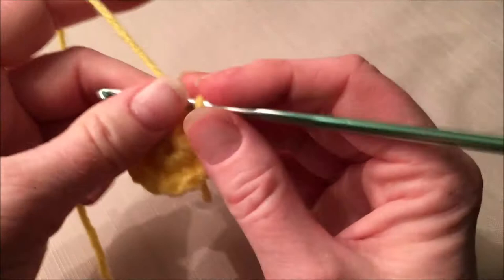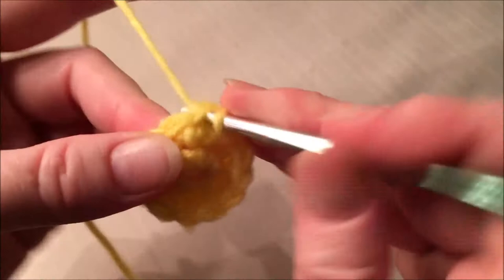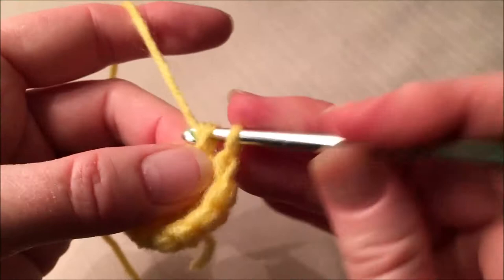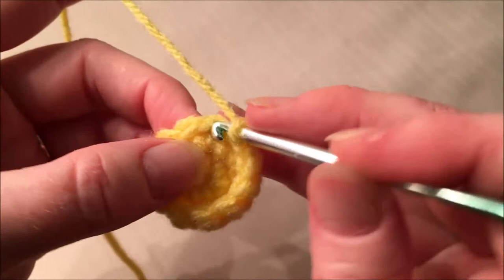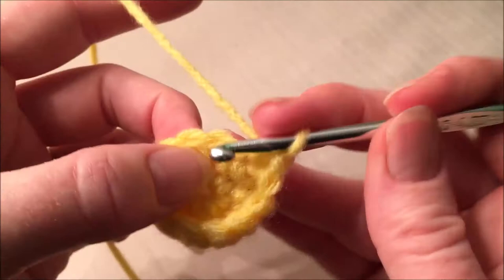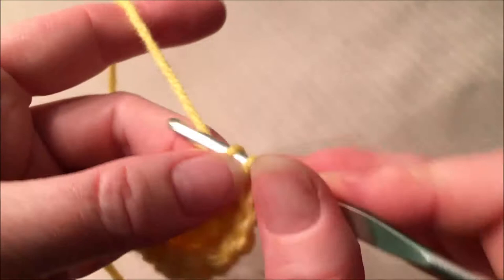So one, two, three, four, five, six, seven, eight, nine, 10, 11, and 12. Now we're going to decrease.